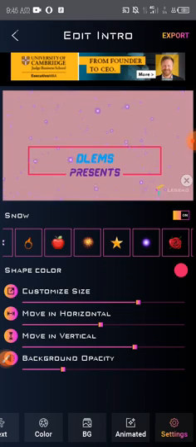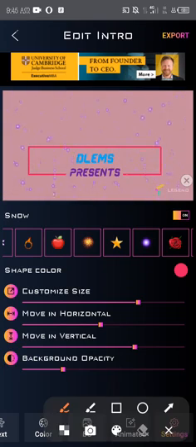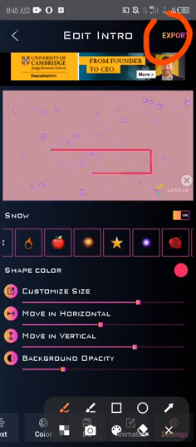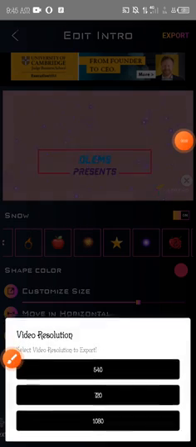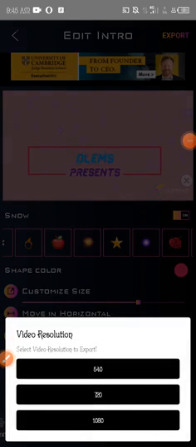Now to save, when you want to save your work, you click on this export here. You click on it. So when you click on it, you will see something below which is video resolution. So it's telling you to save in the resolution you want, maybe 500, 720, 1080. But this 1080 is the highest. It's going to make your video very clear. So it's advisable to save using that, but it's going to take more space.